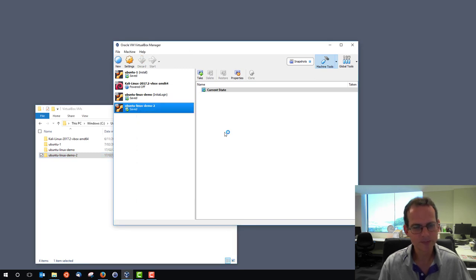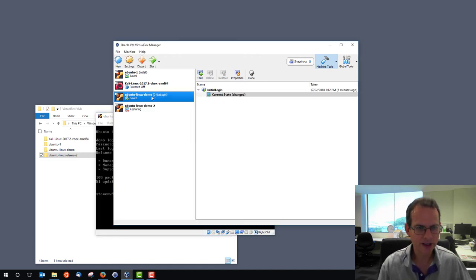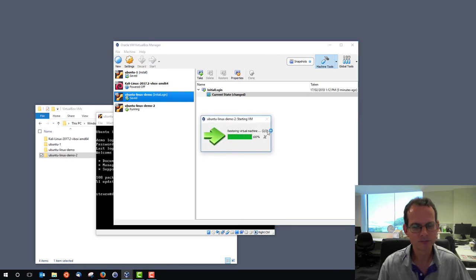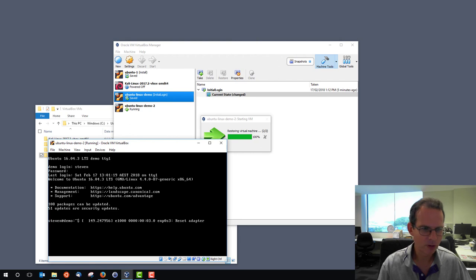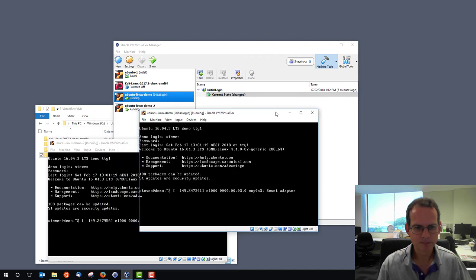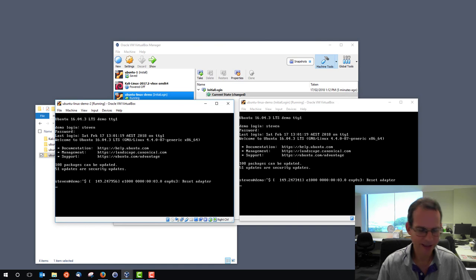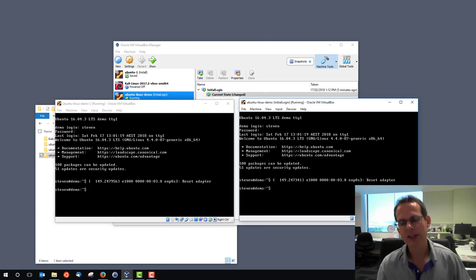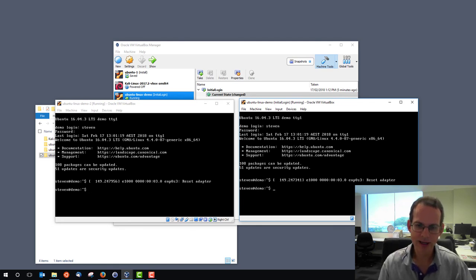We'll boot this one up. And while that one's starting, we can start this other one as well, the original. So here is demo 2, and this is the original, and it's restoring. We have two virtual machines now, two different ones, essentially having the same setup. So that's useful if you want to build a base system and then you want multiple servers, for example, multiple different servers based upon that original system. You can clone the original system as many times as you need. And we can run them in parallel.